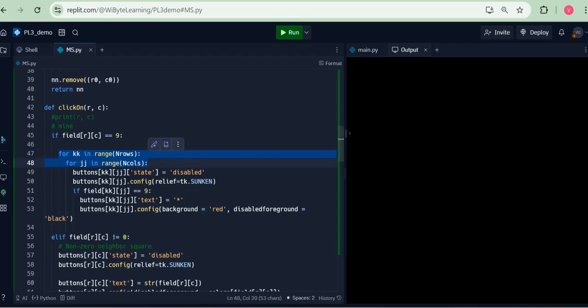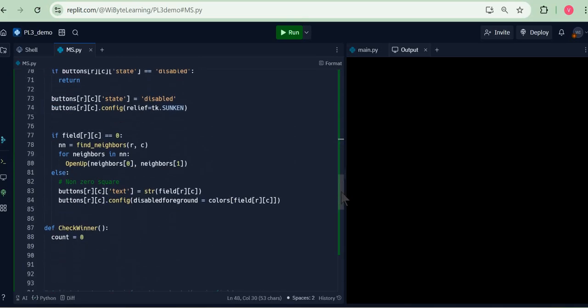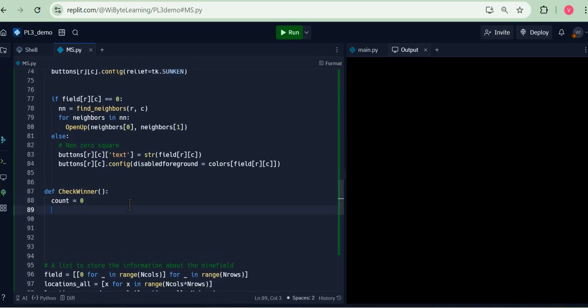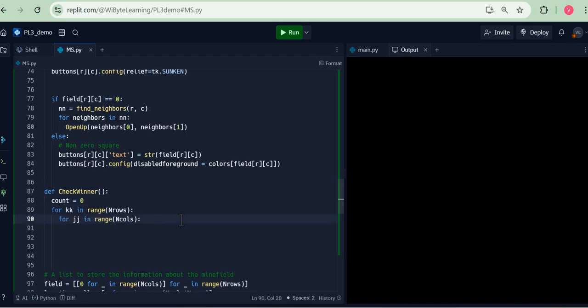In fact, I can just get this. So I just go and say, for KK in range n rows, and for JJ in range n cols, if buttons KK, JJ, if the state of that button is disabled, right?